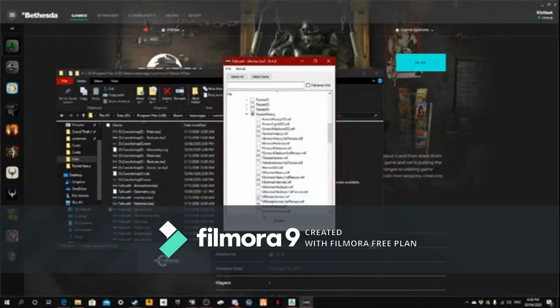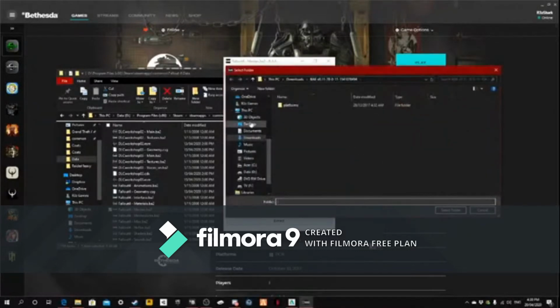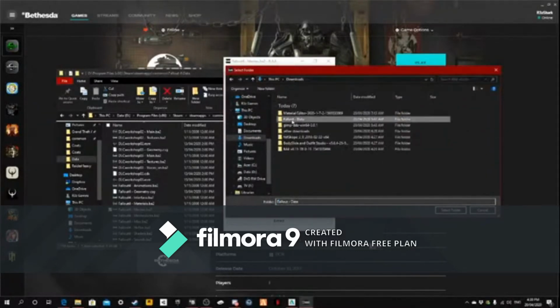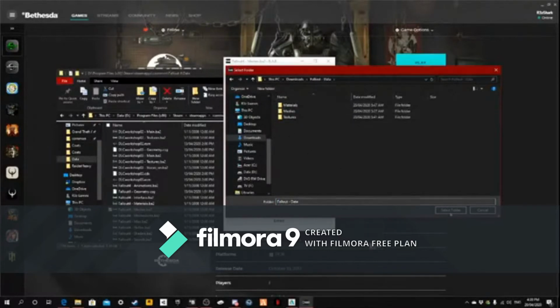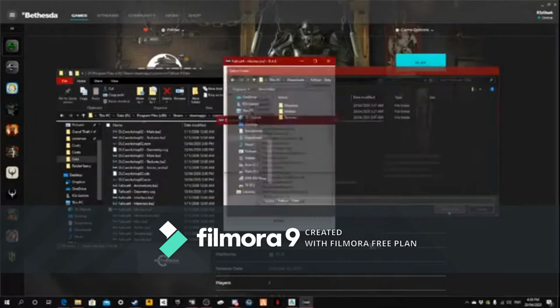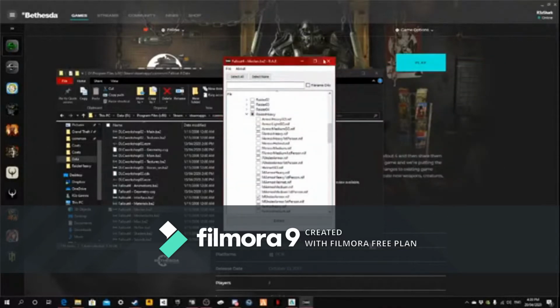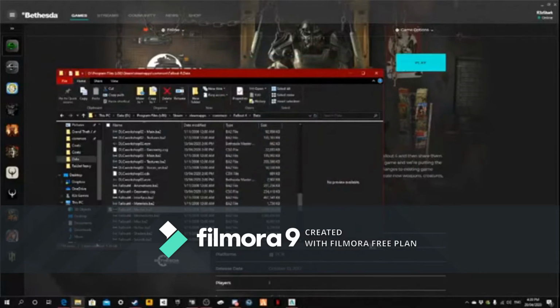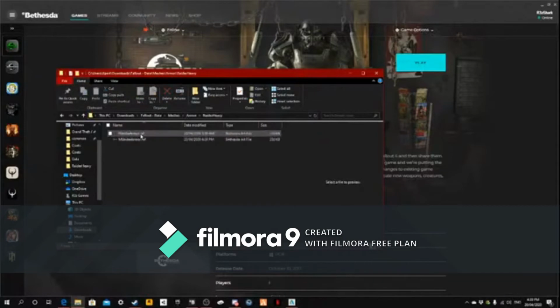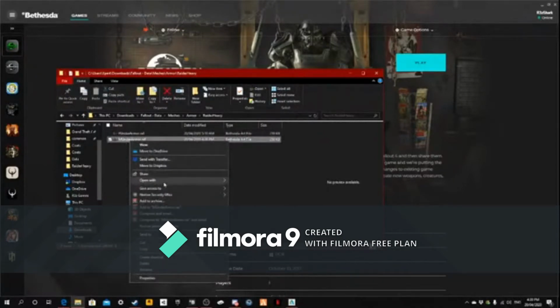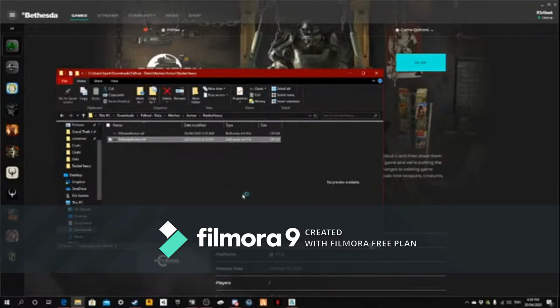Under Armour. And that's all we need right now, so we're gonna go to our Fallout data folder we also created back then, and we're just gonna select that folder. So now that we've done that, we can just close out of that and go to that folder. Meshes, Armor, Raider Heavy, Male, Under Armour. So we're gonna right click, open with Outfit Studio.